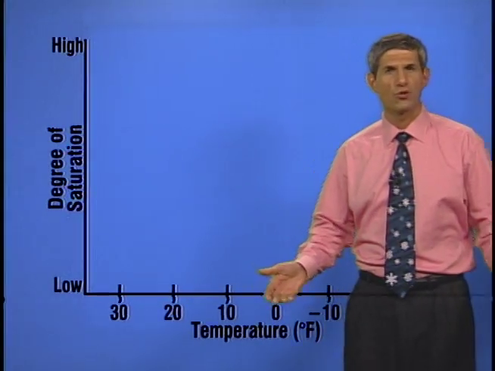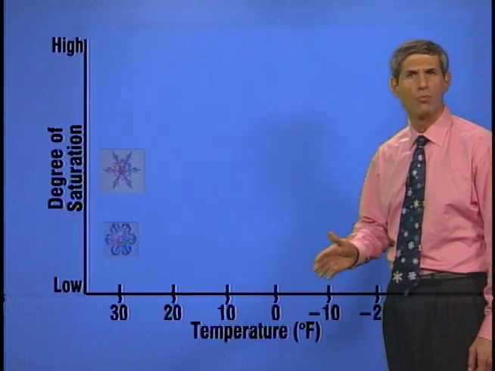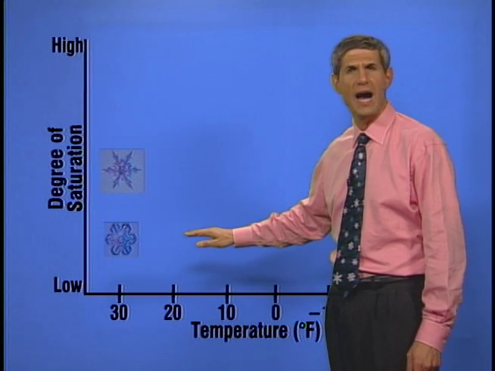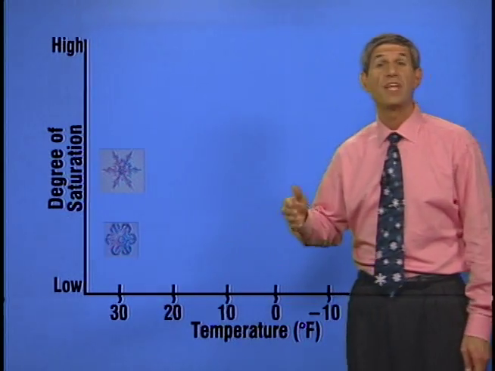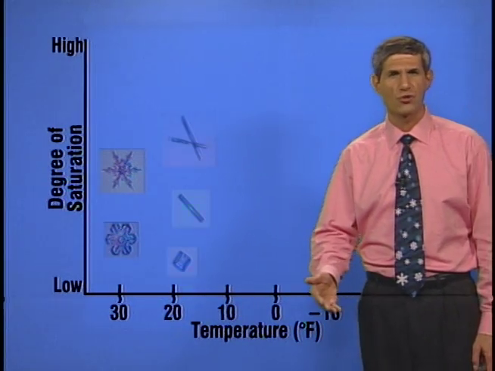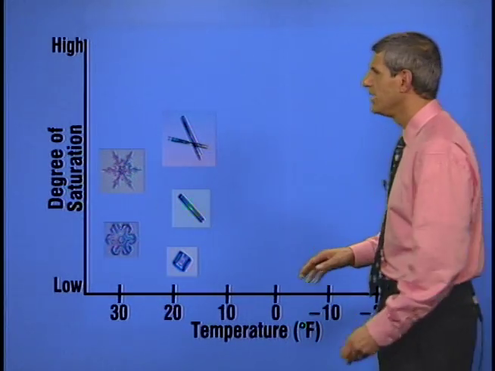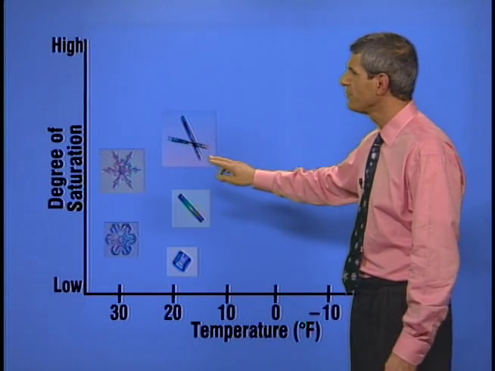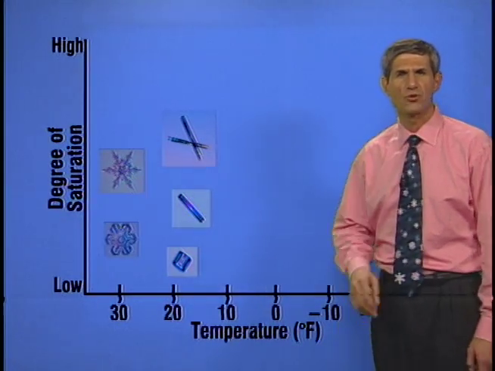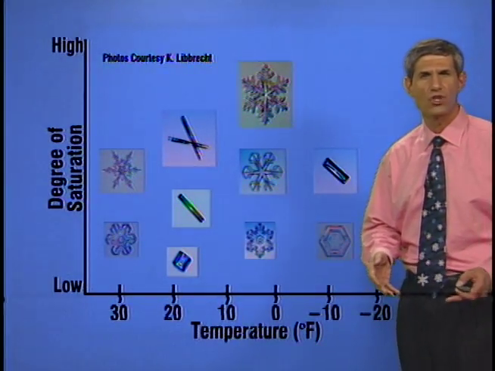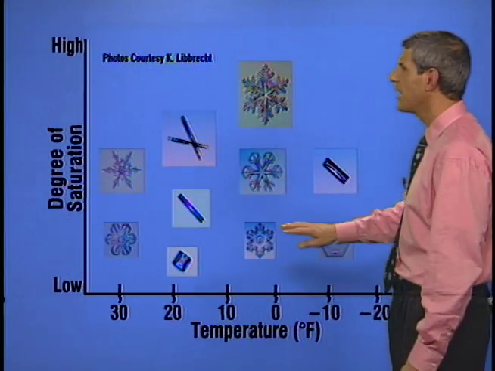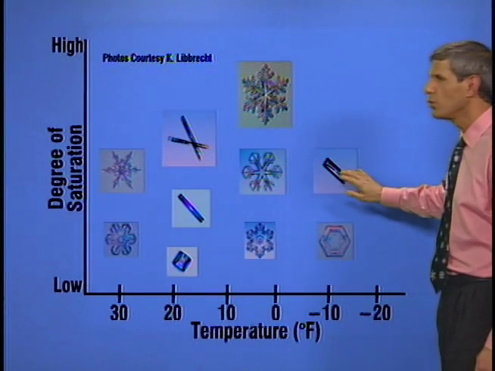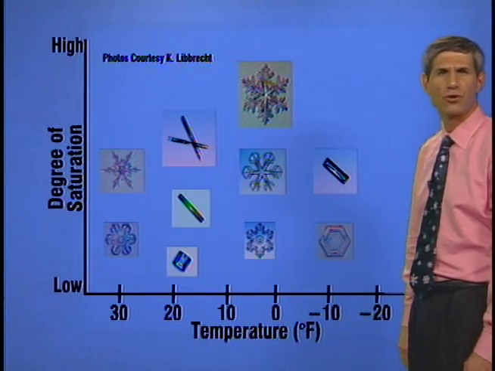For example, at temperatures just below freezing and at relatively low moisture, ice crystals resemble thin plates, while at the same temperature but higher moisture, you get stars or dendrites. At slightly lower temperatures, snow crystals are more elongated, like columns or tall prisms at low moisture and slender needles at higher humidities. Once temperatures get down into the 0 to 10 degree range, snow crystals again look more like plates and dendrites, while a combination of plates and columns form when temperatures are very low, -10 or below.